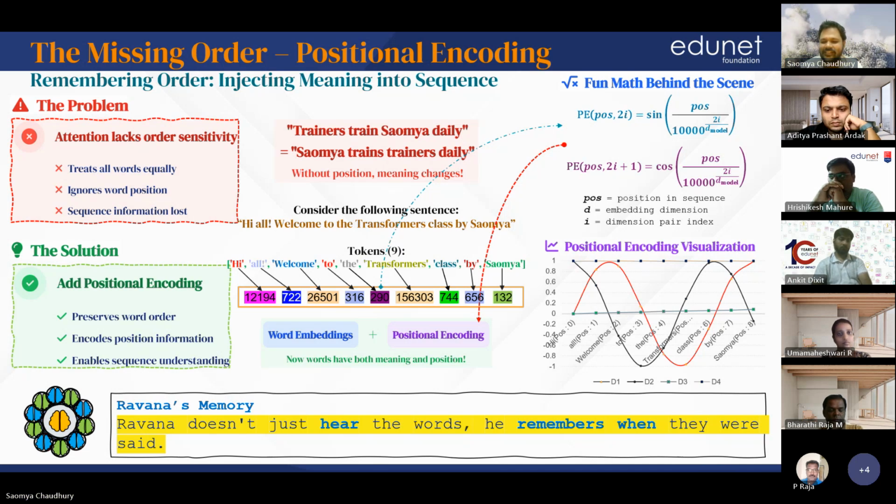As sir said, it would be the same, I guess, but we have some difference in train and trains. Yeah, exactly. So let me do this. Imagine that there is no trains here. It is only train. I think grammatically it also makes sense: Trainers train Saumya daily. Saumya train trainers daily. There will be a little grammatical inaccuracy, but it doesn't matter. Suppose there is no s there. Aman sir, you would agree that all four will have the same kind of word embedding, right?